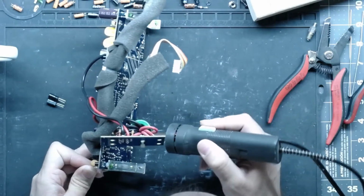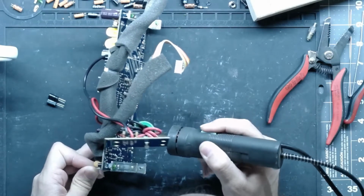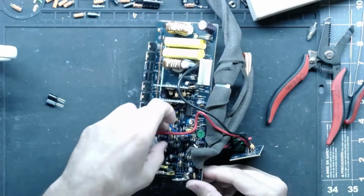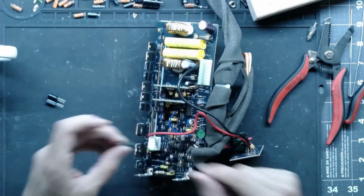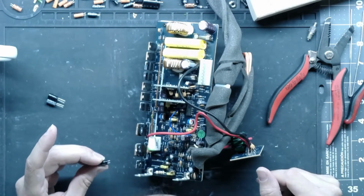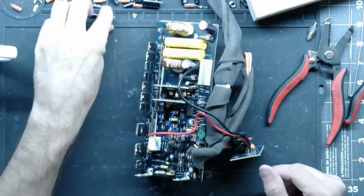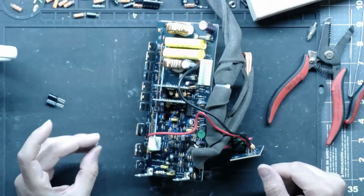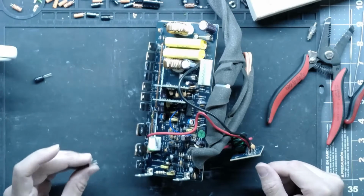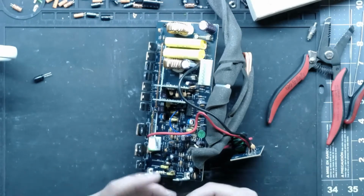Alright, so yeah, I did take this one out and soldered one leg back in. SY 105. Goodbye. Actually, I'm going to double check. Where are we at? 220 and 16. 220 and 16.